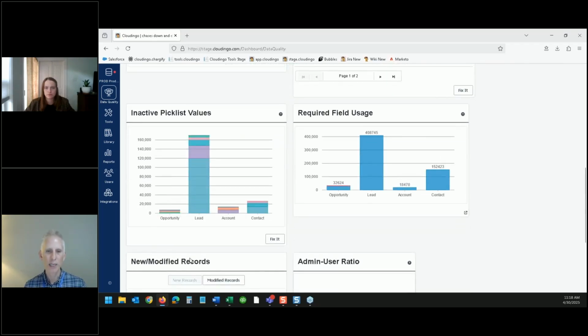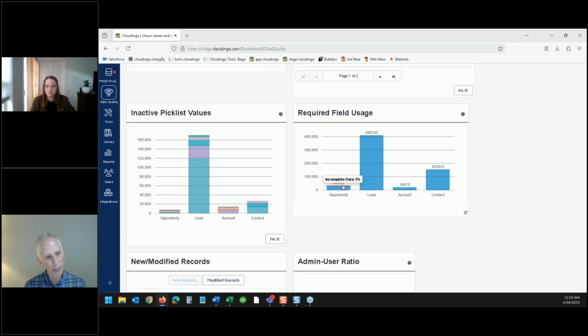Down below, just a few more items, and then I'm going to jump into some related things that have to do with the data quality dashboard. Required field usage is a report that shows you where you have fields that are listed as required, but your old historic data hasn't been updated to have values in those fields. And sometimes there's other ways that you can create data where required fields aren't populated. It's not a great example because our data set is pretty clean, but you can see right here on the opportunity object, we've got 5% of our opportunity records that have required fields that are blank or empty.